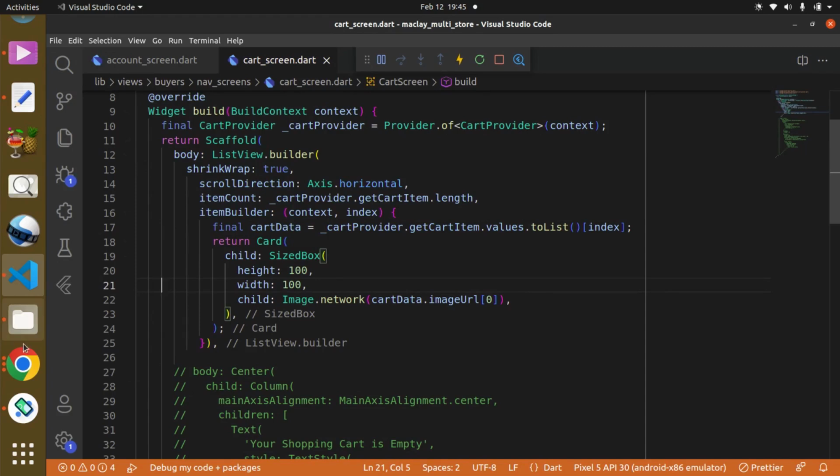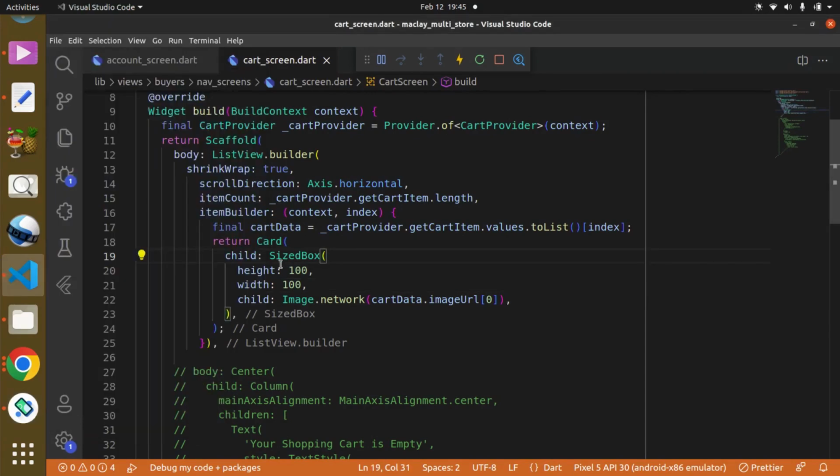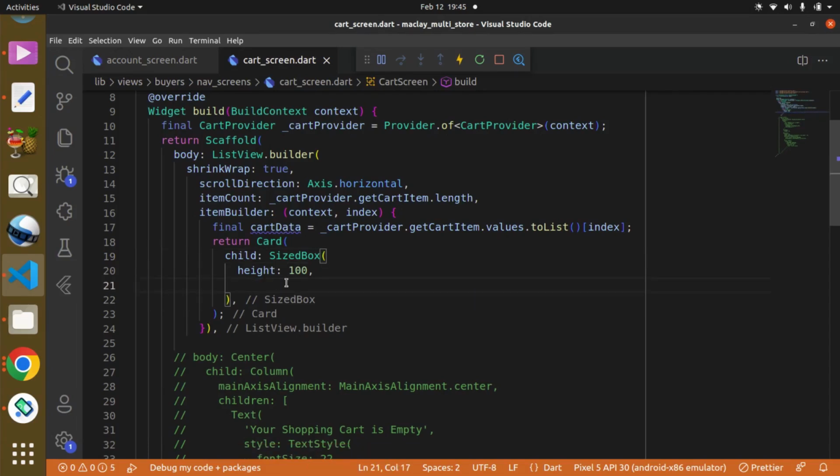So first of all, we want to have a card, and in this card the product image, the product name, and so on are going to be displayed. So first of all, we can just get rid of this image, and for the card we want to give the height of 170.